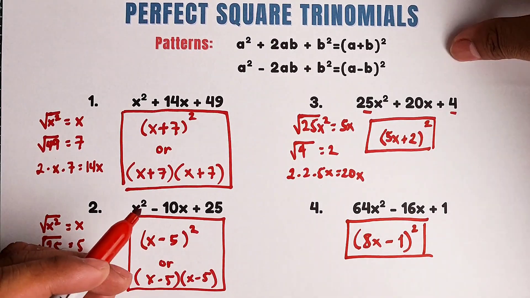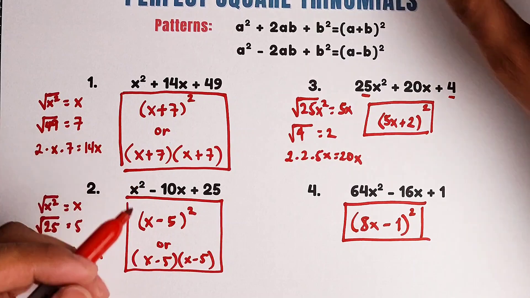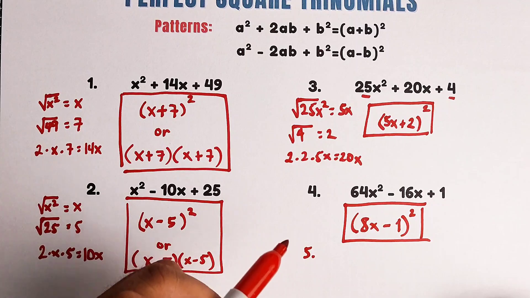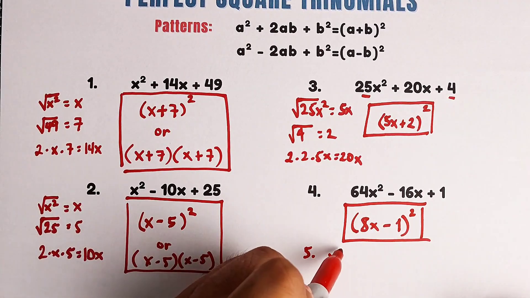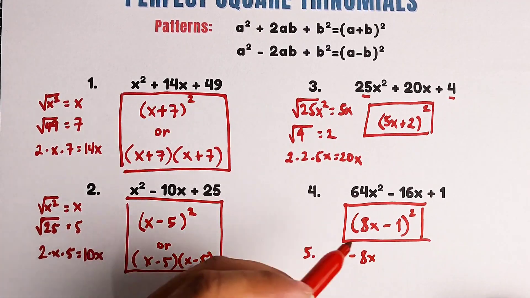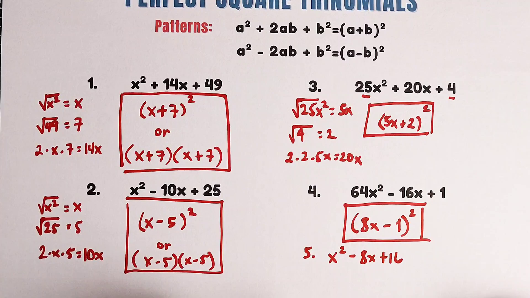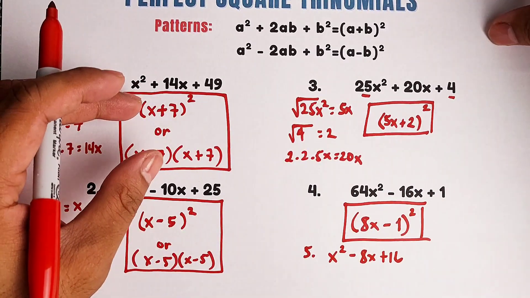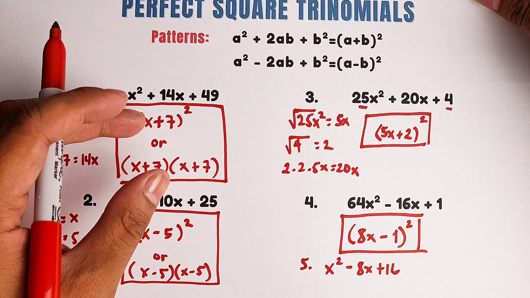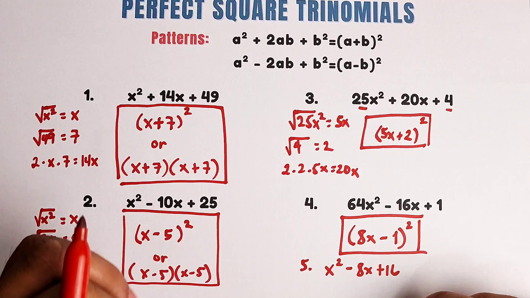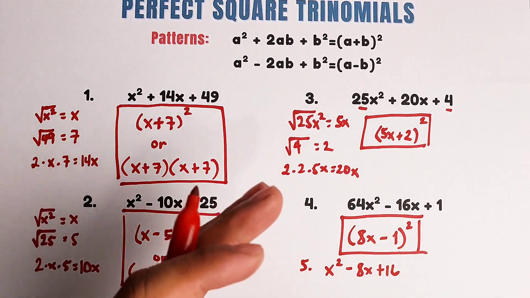Now guys, as part of our routine, let me give you example number 5, wherein I will ask you to factor this perfect square trinomial, and kindly put your answer in the comment section below. We have x squared minus 8x plus 16. Let's see if you learned something from this video. I hope you learned something about how to factor perfect square trinomials. If you're new to my channel, don't forget to like and subscribe, and hit the bell button to be updated on our latest uploads. Again, it's me, Teacher Gorn — maraming maraming salamat and bye-bye!